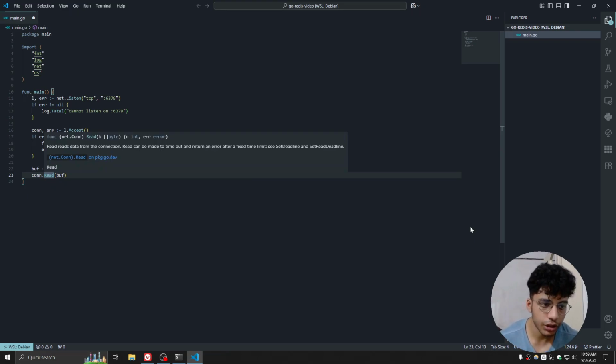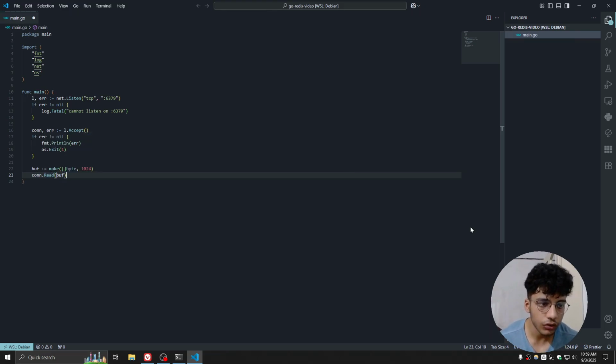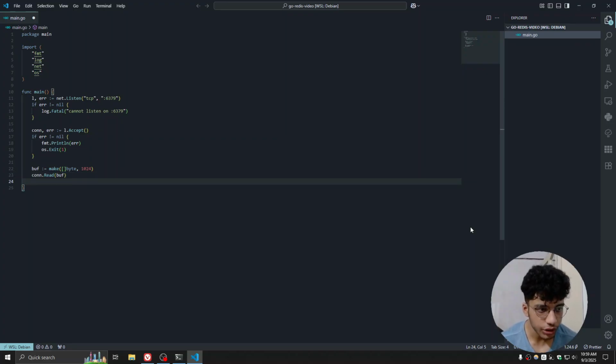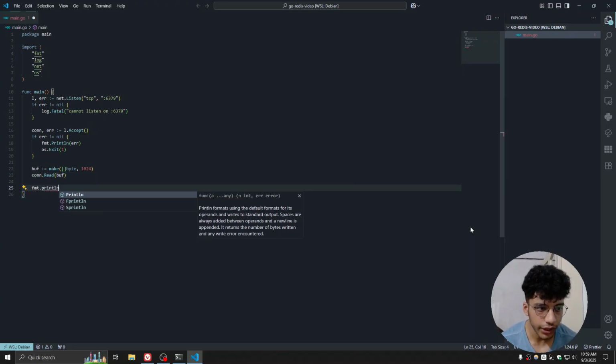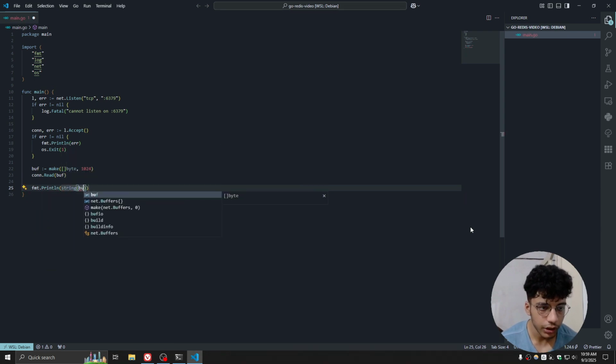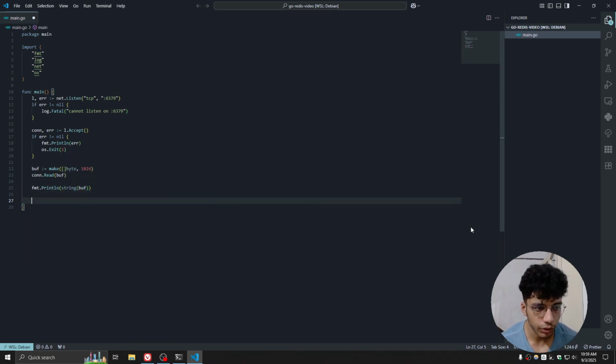As you can see, this function requires a byte slice, so we pass in a buffer over there, and then we can actually just print what we get from this buffer, convert it into a string obviously, and then just print it. And now we can write back to the client a message that it will understand. So for now, just copy and paste this. I will explain what's going on, but for now, just copy and paste plus OK \r\n. All right.